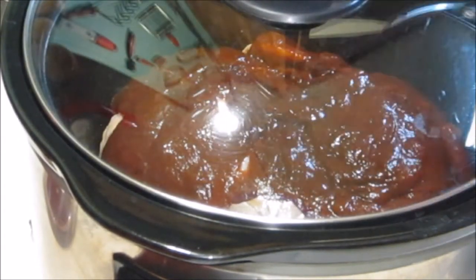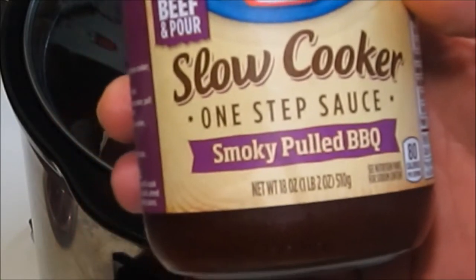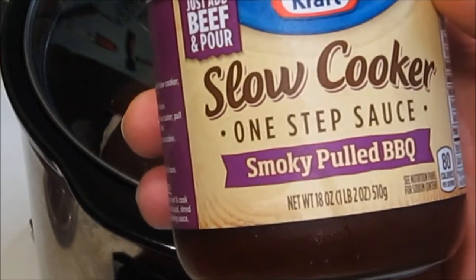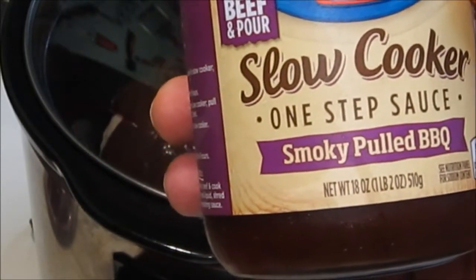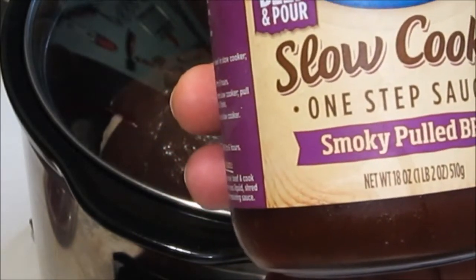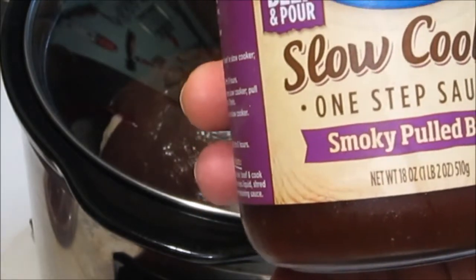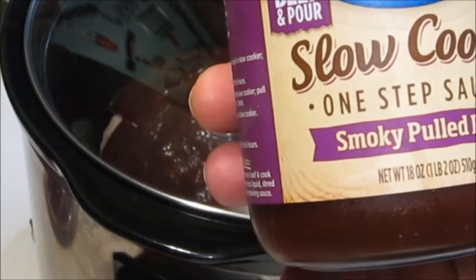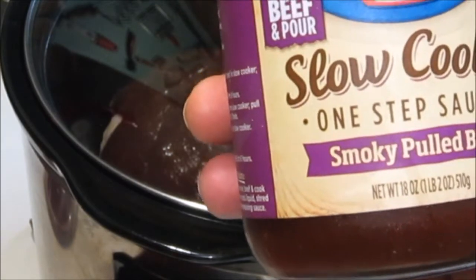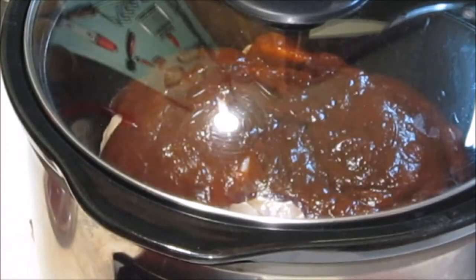This sauce is amazing. I've used it on a lot of different things and it is really, really good. It's not too spicy, it's not under-spiced — it's just about right for chicken, pulled pork. I imagine it could be used for anything, and it was fantastic on spare ribs. Alright, let's see what happens by tomorrow.